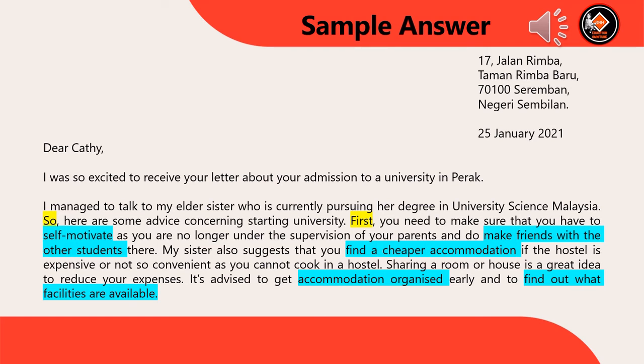My sister also suggests that you find a cheaper accommodation if the hostel is expensive or not so convenient, as you cannot cook in a hostel. Sharing a room or house is a great idea to reduce your expenses. It's advised to get accommodation organized early and to find out what facilities are available.